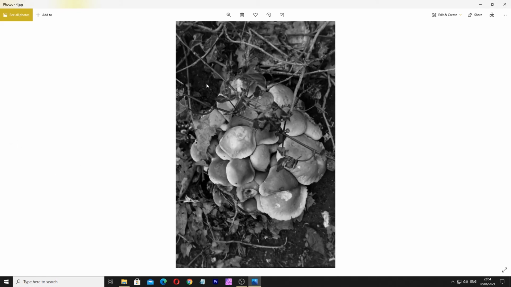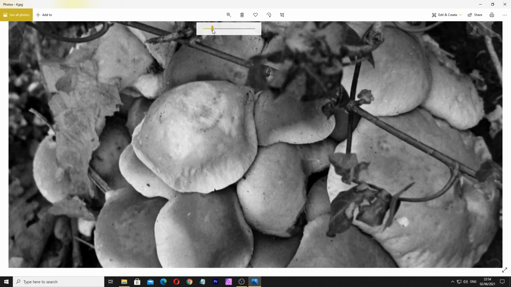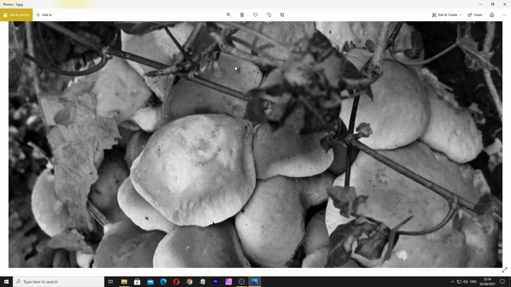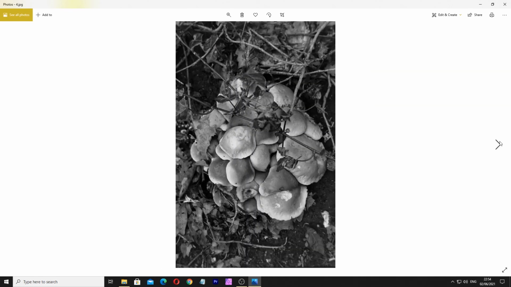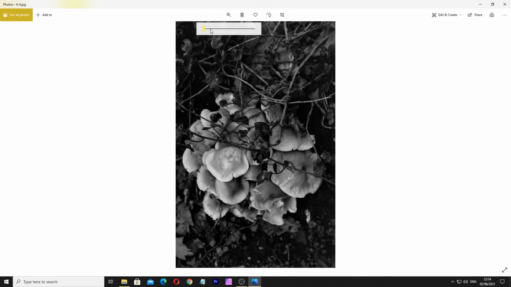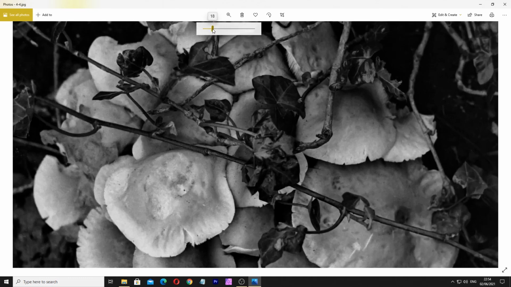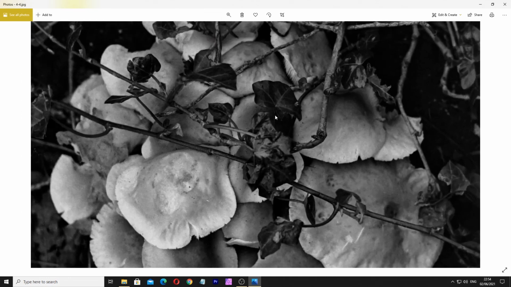So we'll go back to the 400 and have a look, see what we can see grain wise, and that's zoomed in quite a bit, and you can see just how messy and mushy that is. But that's at 17, so we'll go to the next one and bring up 17, and the grain is pretty much the same. So this particular shot, it's obviously got more contrast in it.